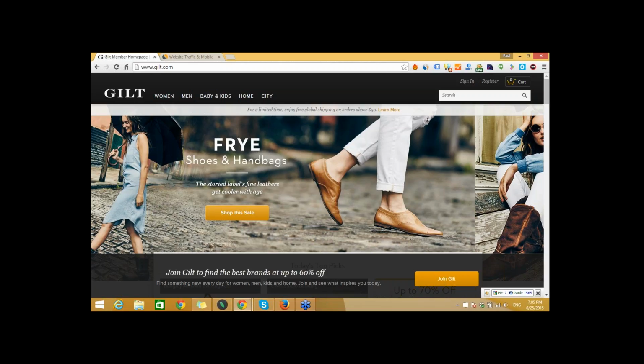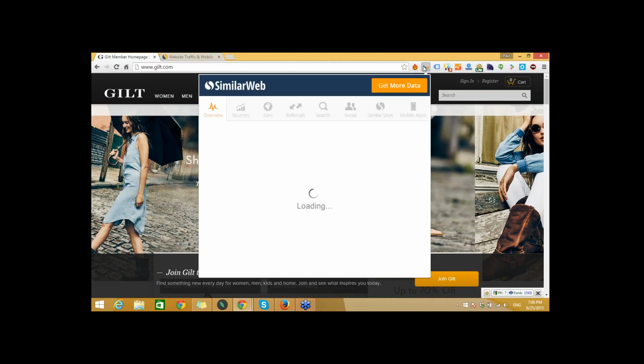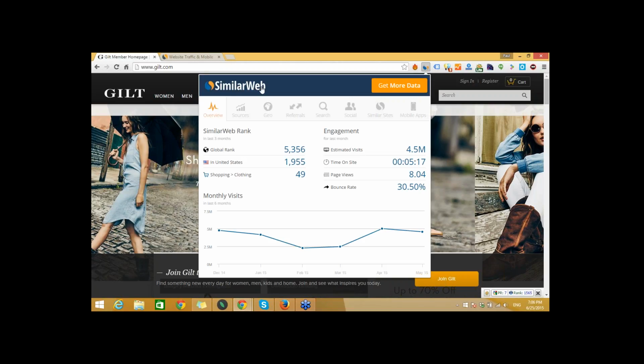I can give you a very simple example, guild.com, which is a fundamental e-commerce website. If you take a look at this website's statistics, and I truly recommend a similar web extension for Chrome, you can take a look into the traffic of your website or your competitors.